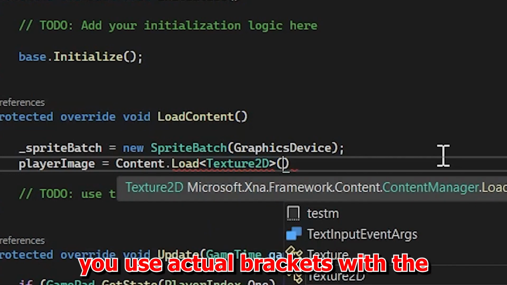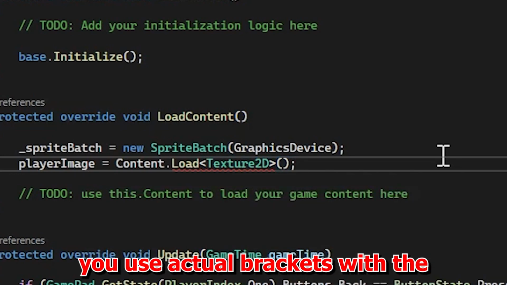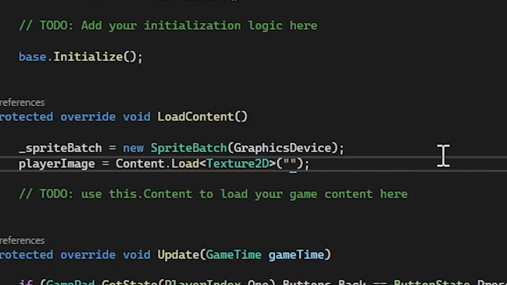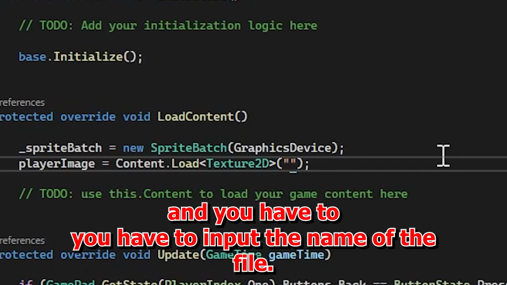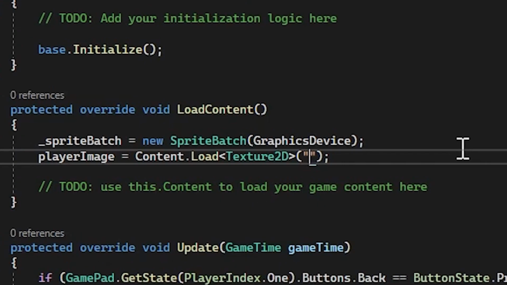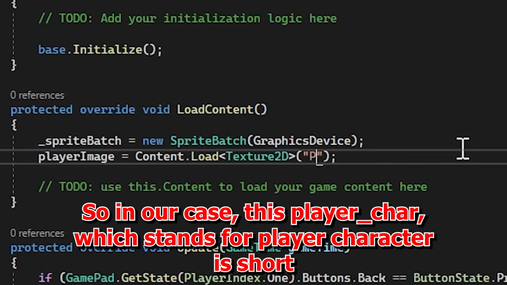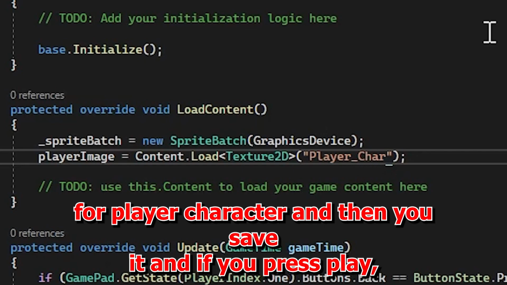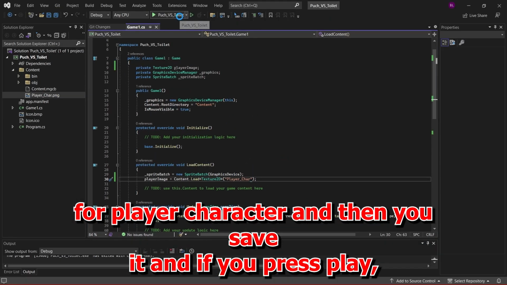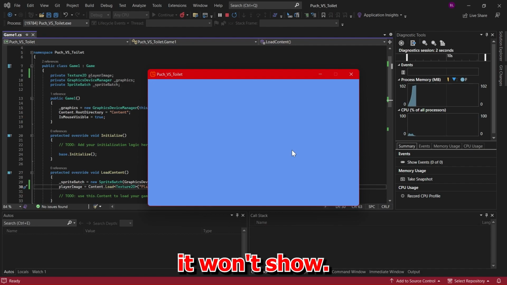Then you'll use the actual brackets with the apostrophe, and you have to input the name of the file. So in our case that's player underscore char, which is short for player character. And then you save it, and if you press play, it won't show.